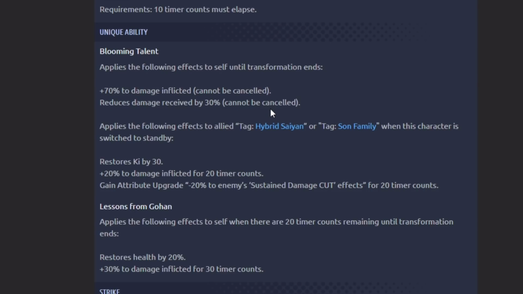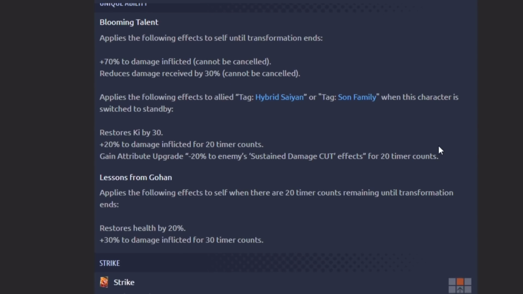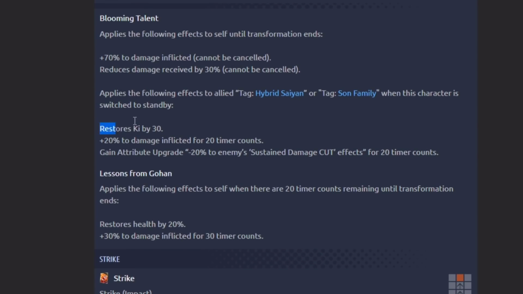All right, so that's really good. Let's see what else. Applies the following effects to allied Hybrids or Sun family when this character is switched to standby. Restores ki by 30. Ooh. Plus damage, plus 20% damage inflicted for 20 timer counts, which is really good. Gain attribute upgrade, plus 20%, minus 20% to enemy sustained damage cut for 20 timer counts, which is alright. I'm not a big fan of that, but it's alright.